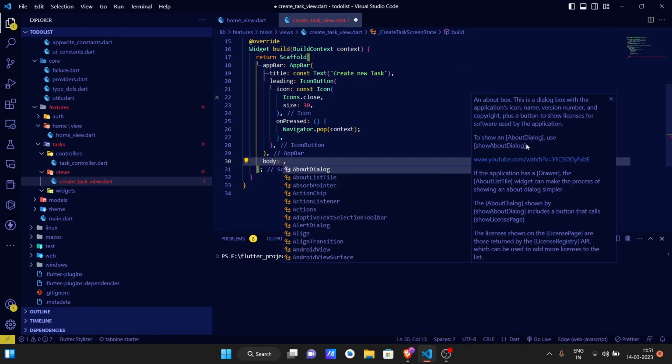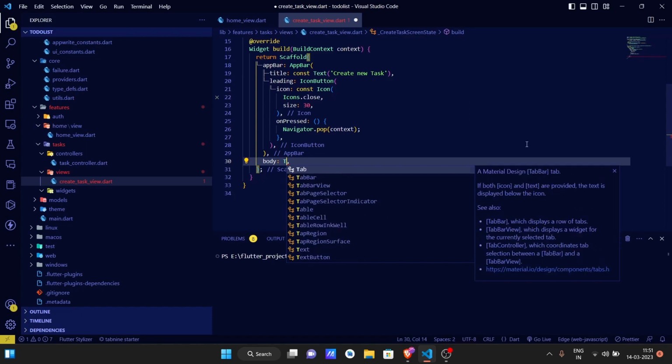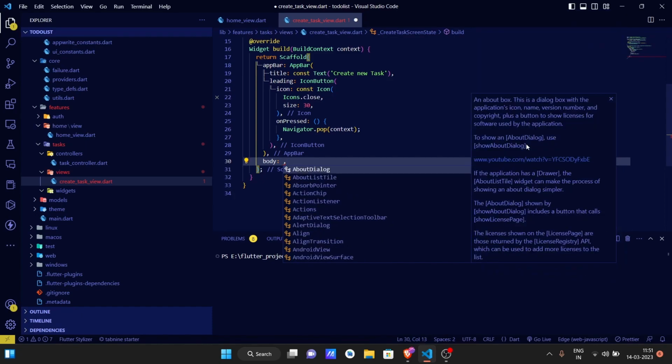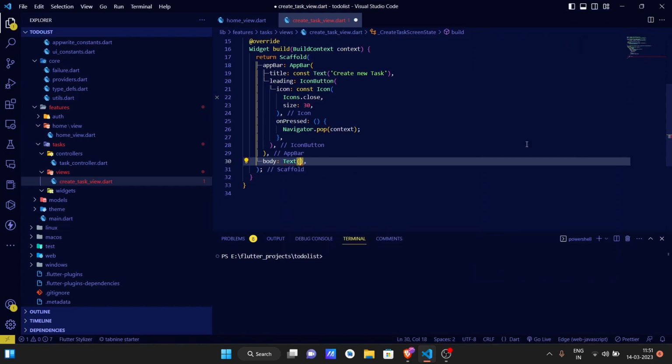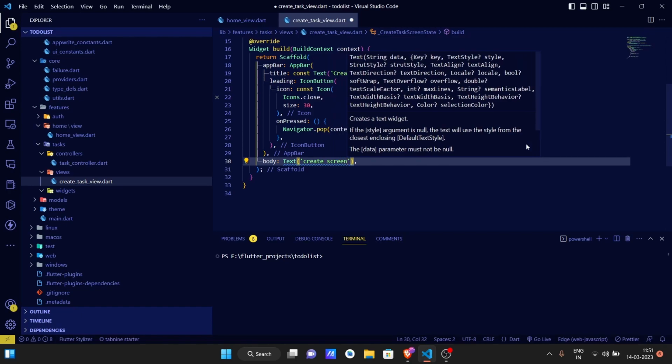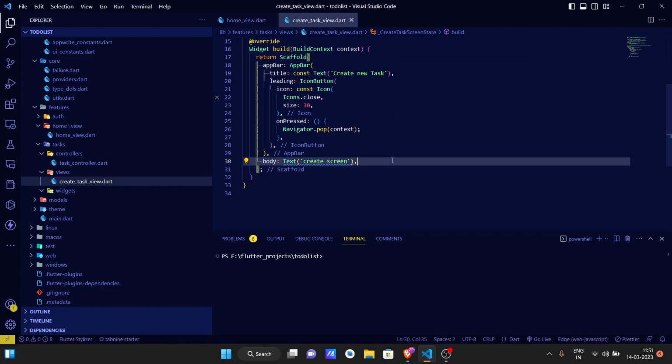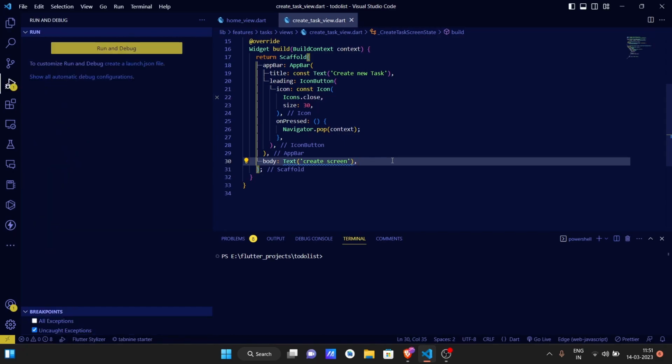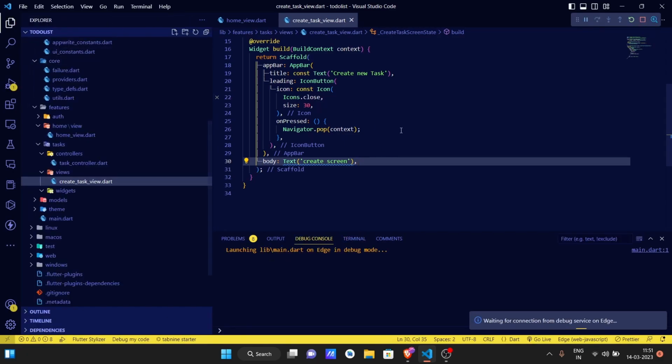Right now I'm just going to return a text that says create screen, and just save it. Now we don't need anything else. Let's just start our application and see whether everything is working or not. To start our app, just press F5 and wait for some time.